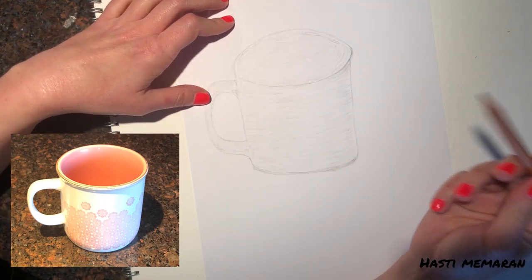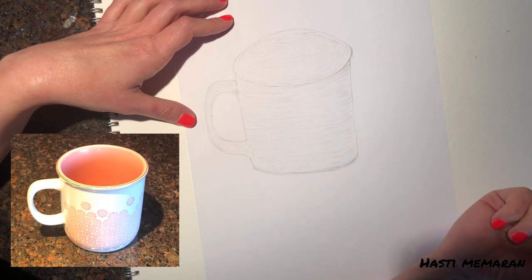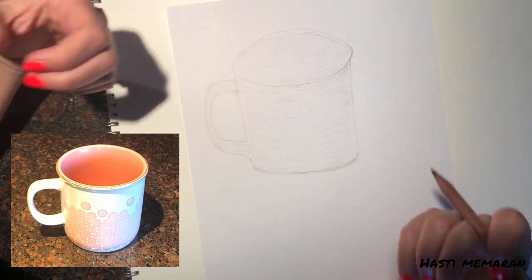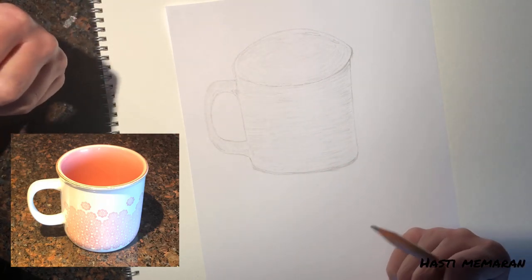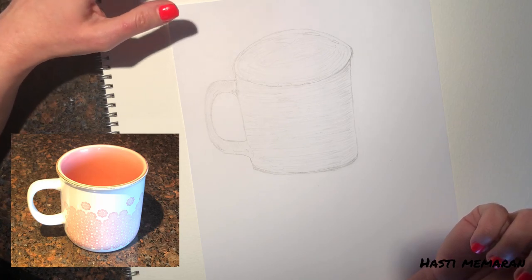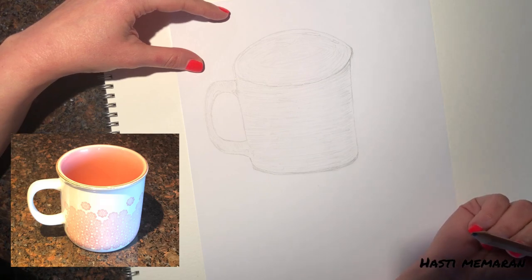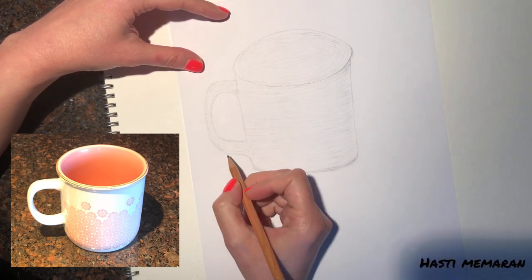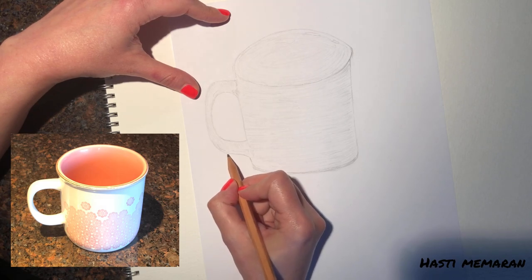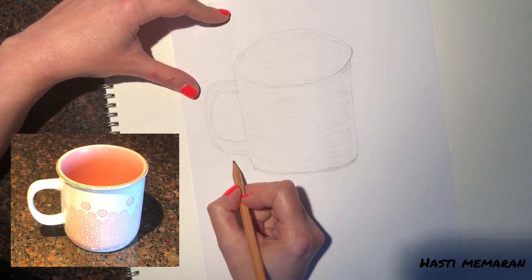Okay, so now we're gonna keep shading and shading and shading to create the different layers of shade, because that's how we are going to give this object definition and depth and volume, basically. Also, using shadows really helps too, so that's another part that we have to consider. So I'm looking at the shadow of the object. When I'm looking at the handle of the mug, basically I see there's a shadow right below it, so it's actually right here. So I'm just gonna pencil in the shadow.